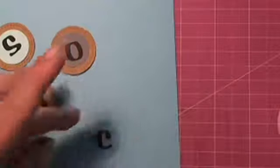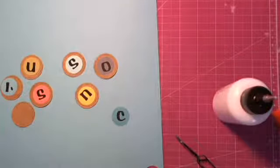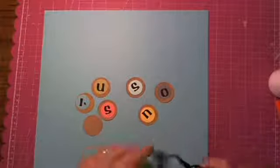I'm going to zoom back out here. And I don't care if the glue seeps out a little bit because... Get my webcam back down here. All right, hit done on that and zoom back out. There we go. There we go. Okay, now you can see what I'm doing.